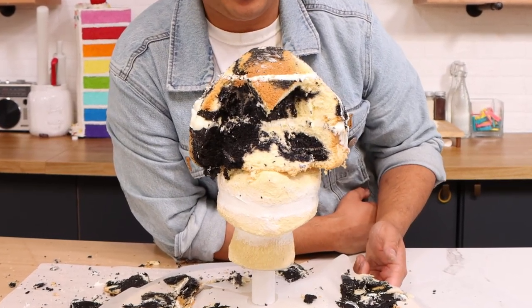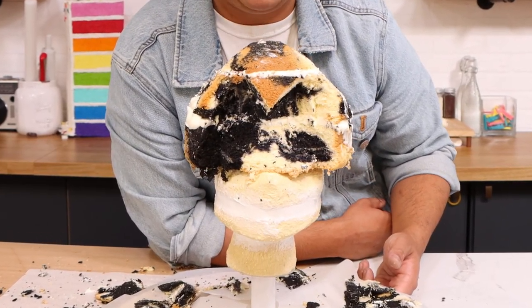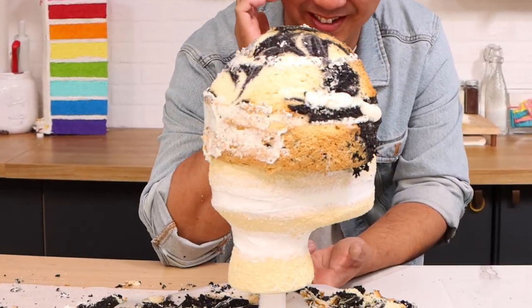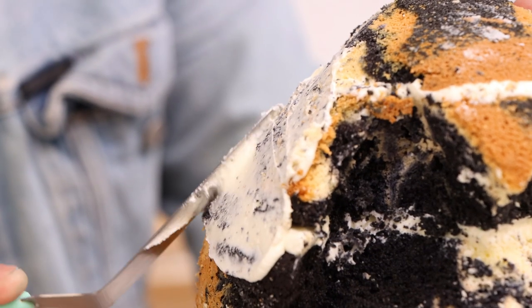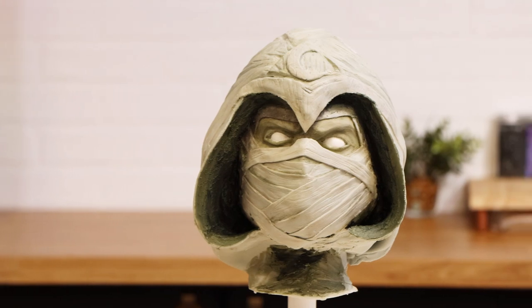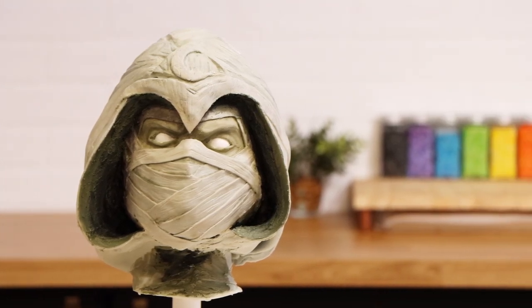How long have you been making cakes? 3 hours? What is this? But it did its job because all of the details are gonna be made with buttercream, so all I really needed to do was use the cake to create the top of the hood. After that, I just covered my cake with a crumb coat and then I moved on to the next step.